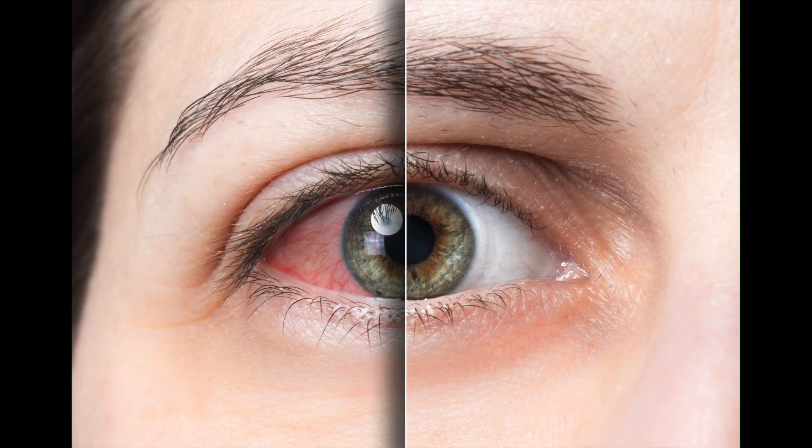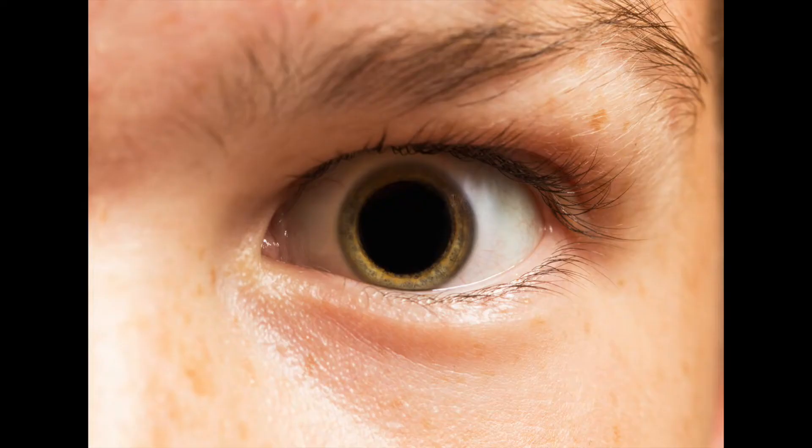Some people will have a perfectly white and uninflamed eye, and some will have a very red and inflamed eye — that's perfectly okay and can vary between people and between eyes. Your pupil will have been dilated for the surgery, so don't be alarmed if it's very large. This can sometimes stay reasonably large for up to 24 hours. The night of your surgery, lights will look very bright, blurry, and there will be halos and starbursts around them — all perfectly normal as the dilation wears off.